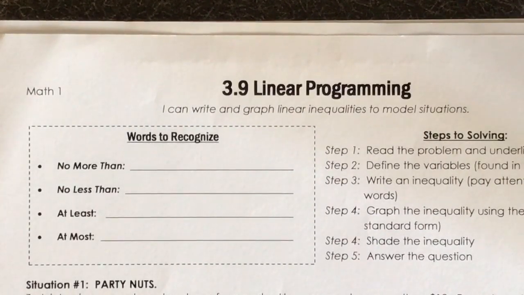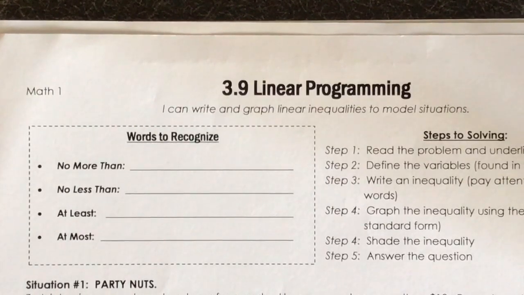Our lesson today is on linear programming. This is the last and final lesson in Unit 3 on systems of equations, and this lesson ties in everything together that we've been learning. It ties in solving systems of equations, it ties in inequalities, and then it also wraps up and ties in all the word problems. So, linear programming. Our objective is I can write and graph linear inequalities to model situations.